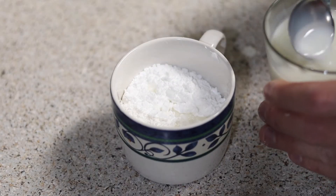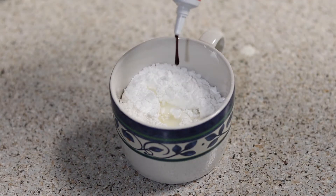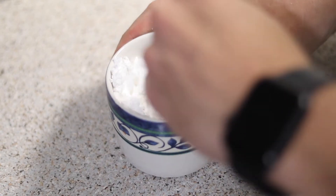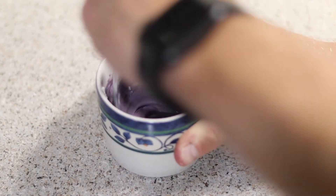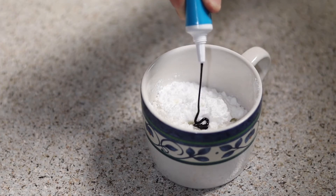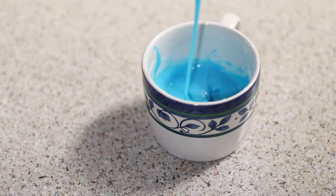For the wild berry, it's the same process — add your milk, then a little bit of red gel food coloring and a little bit of blue gel. These mix together to form that nice purple color you know and love in the wild berry pop-tart. And for the blue drizzle, it's the same process with milk and sugar, then just a little bit of blue gel food coloring, and it comes to a nice bright blue.